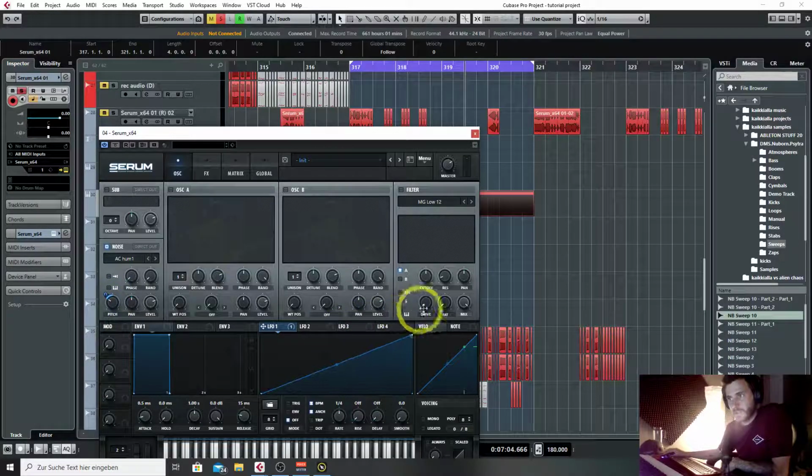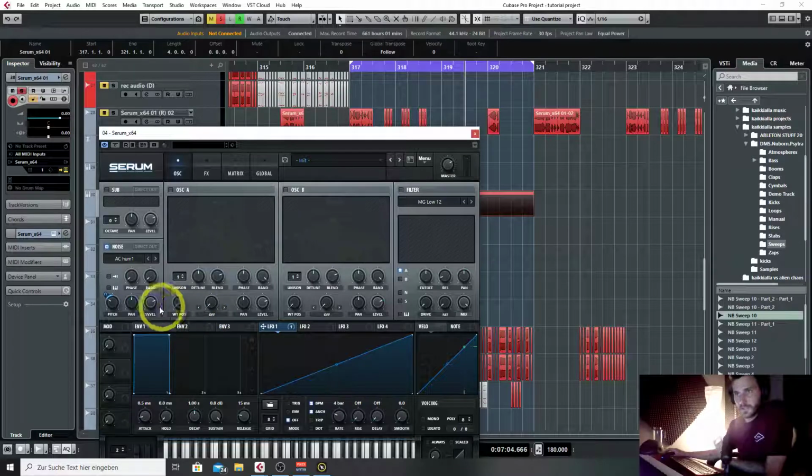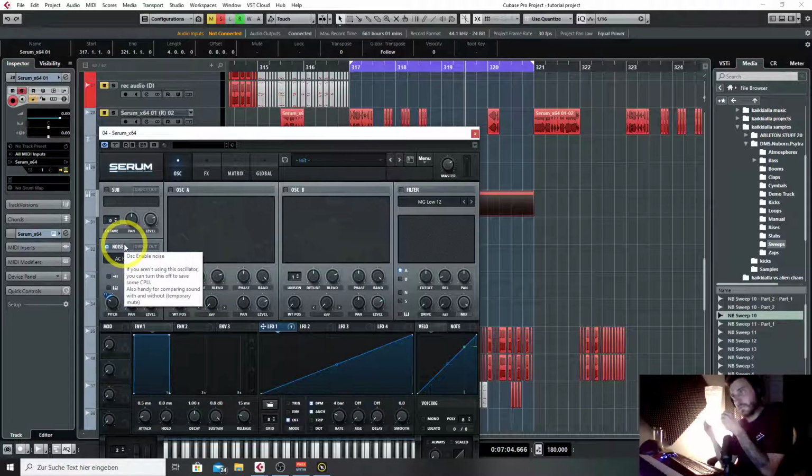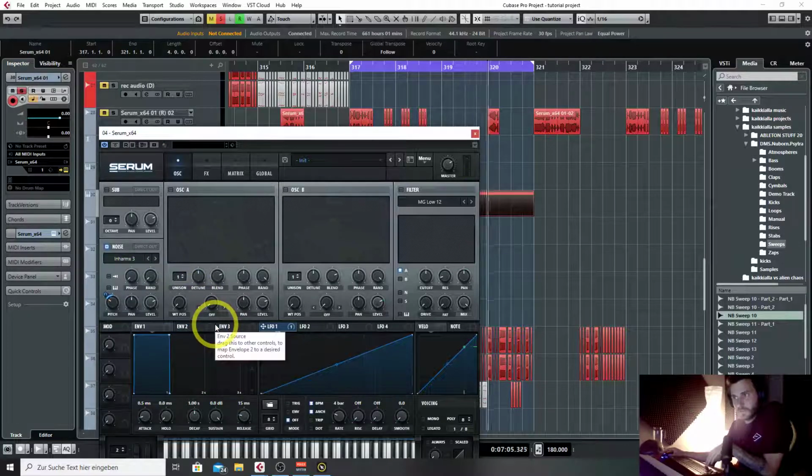Then you put a build up here, not like this triangle. Saw up, or how do you call it? I think we have 4 bars here, so put it like this. Yeah, this is like a noise sound with a lot of middle, like harmonies inside. But let's try if we have one here.